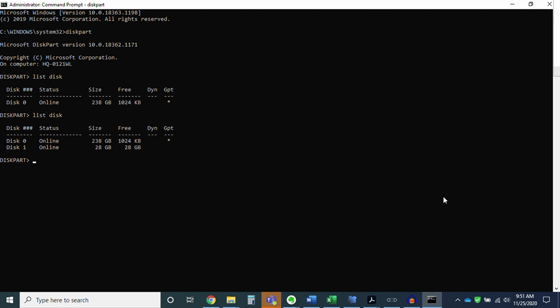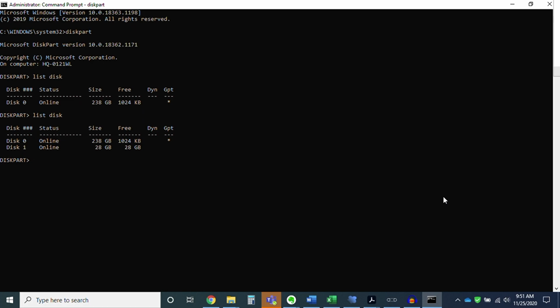And so disk 1 has 28 gigabytes. For this class, we're using 32 gigabyte USB drives. Your computer will never make all of that storage available to you. So my computer thinks that this is a 28 gigabyte USB drive, and that's fine. Yours will probably be in the same neighborhood, but it will likely not say the full 32 gigabytes.